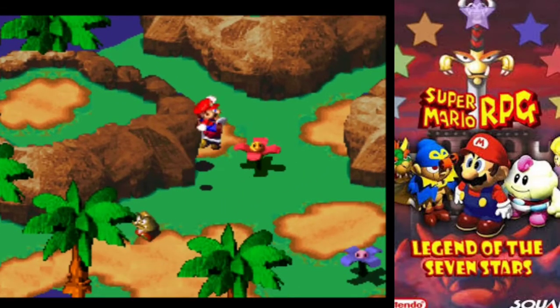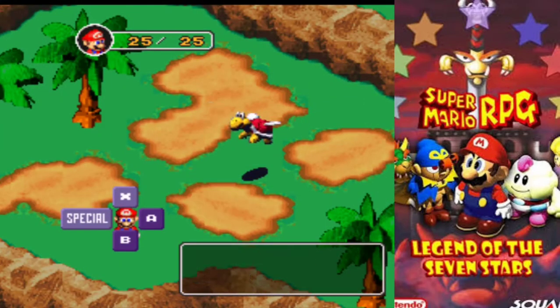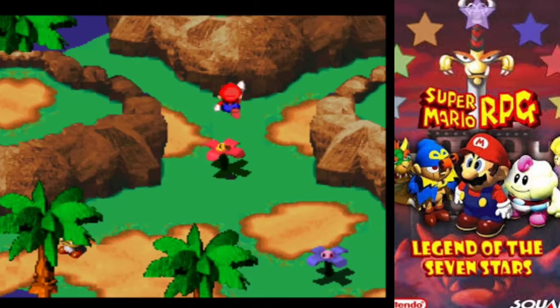In boxes, as you saw, there was a flower that popped out of there. That increased our flower points by 1. We'll definitely be trying to get as many of those flowers as we can, because the more flowers, the more we can spam magic, and magic really is strong in this game.